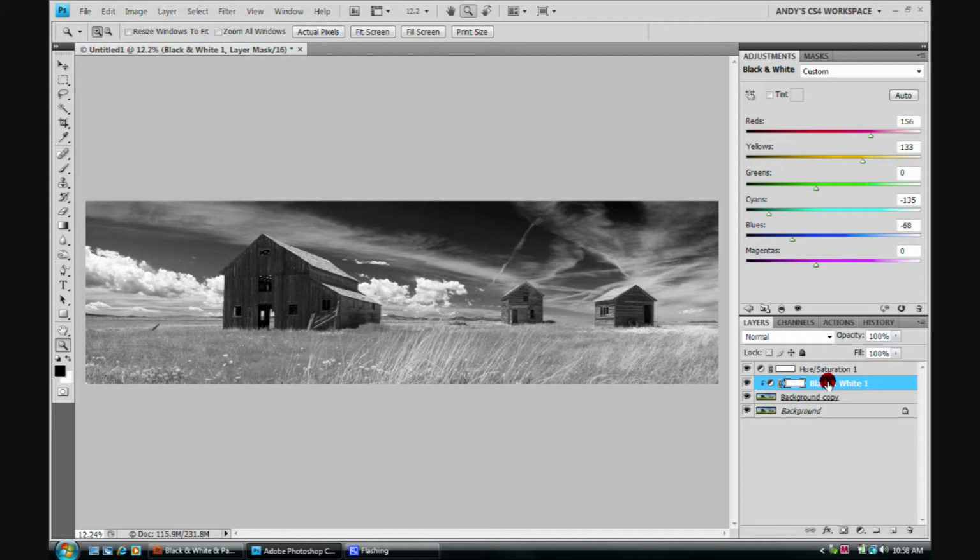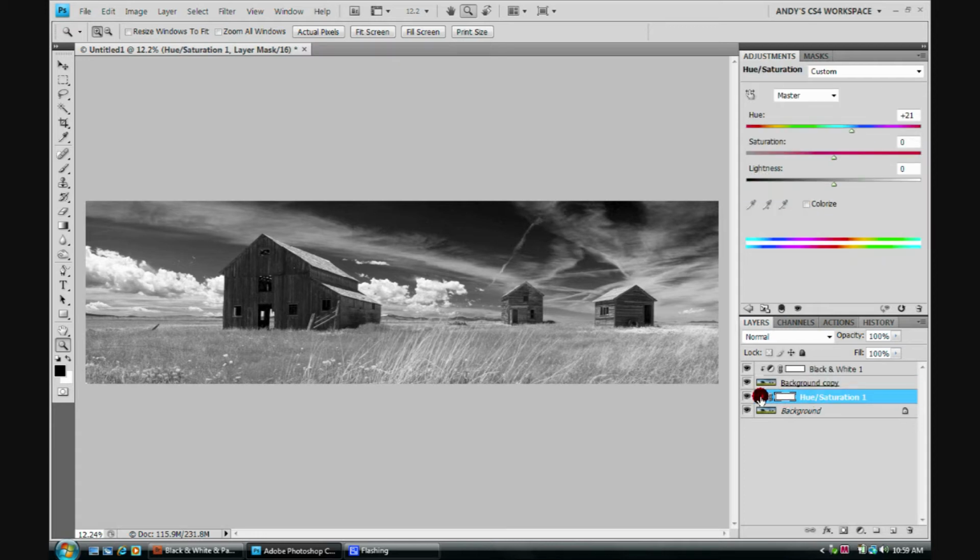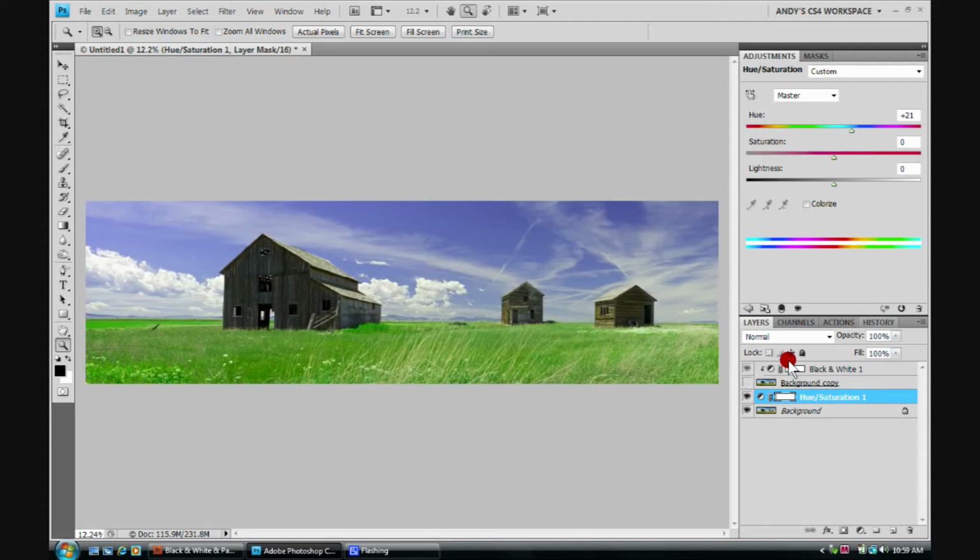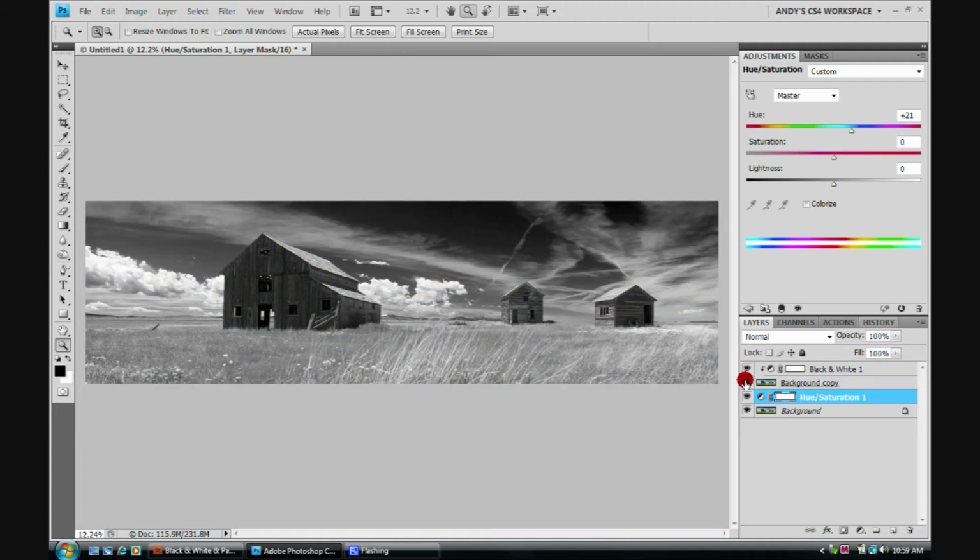Now, what we can do to make this a little clearer is take this hue and saturation, which really does nothing when it's applying to black and white, and move it down here, positioning it right above the background. So let's turn off up here, and we can have this effect down here, and we can see what's going on here. Or we can toggle this on. This black and white no longer passes through and has any effect down here because it is clipped to the background copy.